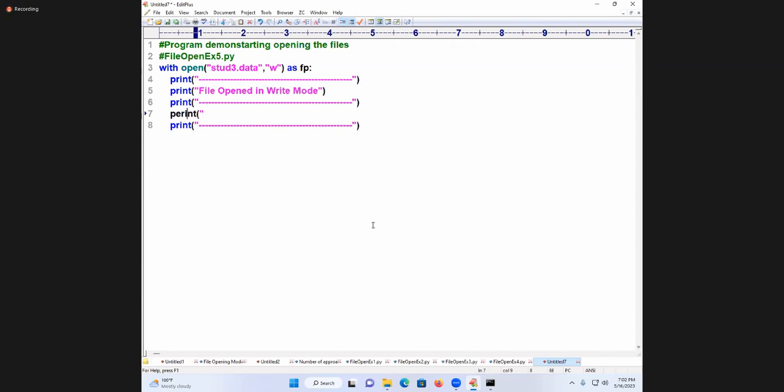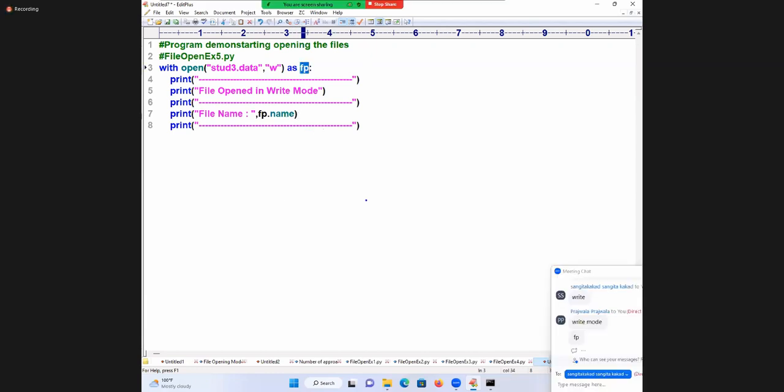File name. Don't take much time, students. Easy. File name is equal to, file name colon. I am writing, who is pointing to the file? fp.name. What is fp? It is an object.